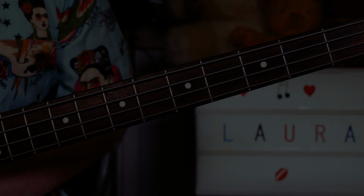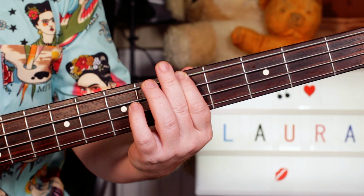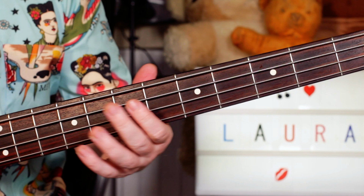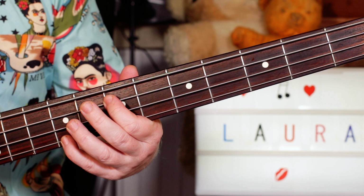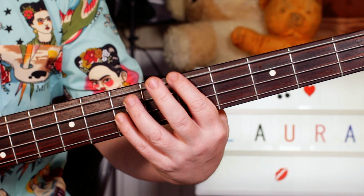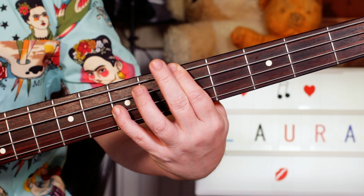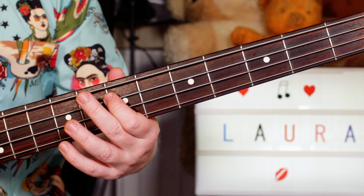I'm starting with an A, just building that up, and stopping on the 4 there, and then we've got just octaves. So when we're on an E, I've got to an A. So the E to A chords are played in octaves there. So that's 7 and 9 on A and G, and 5 and 7 on E and D. Just going around.